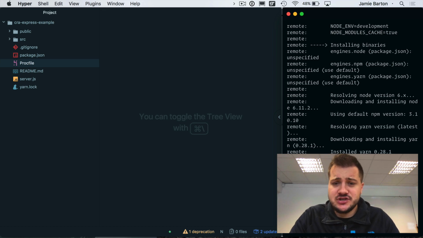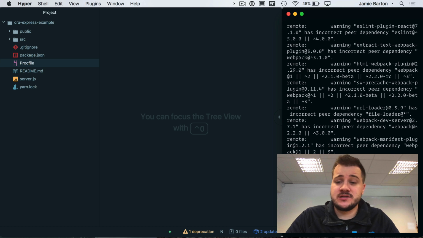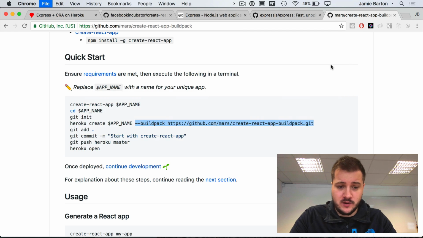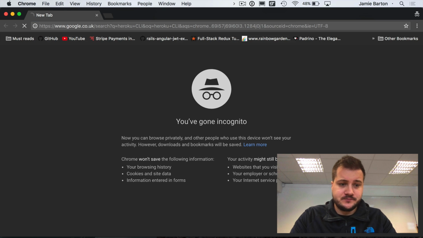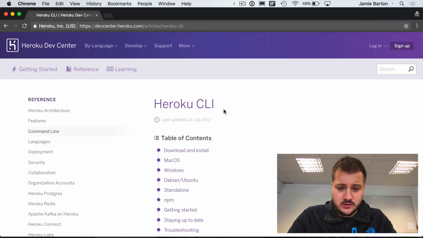Now, in order to use the heroku create command, you must have Heroku installed on your machine. I use Homebrew to manage those dependencies. I'll leave a link in the description below, and you can learn how to install that. But I imagine if you're watching this, you maybe are using Homebrew, or you have the Heroku CLI installed. That's definitely worth checking out. And if we pop on over to Google while that is installing, you can see how you can install that.